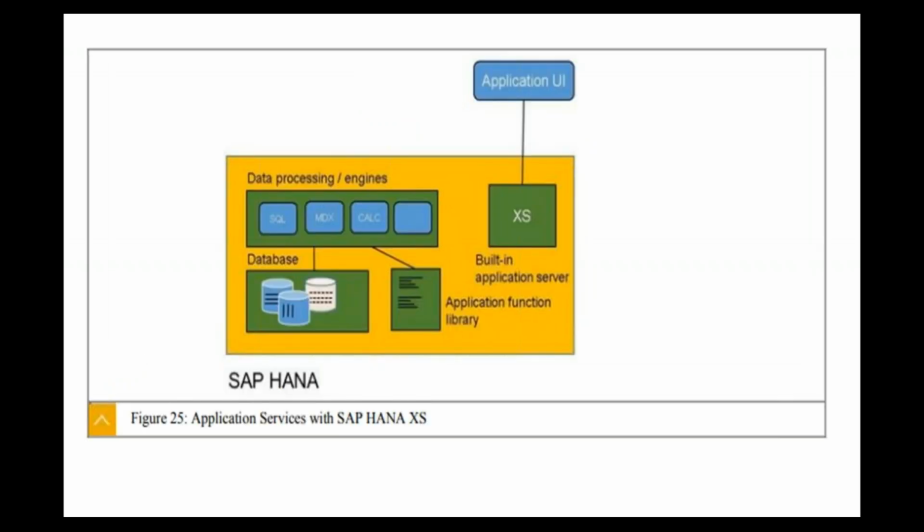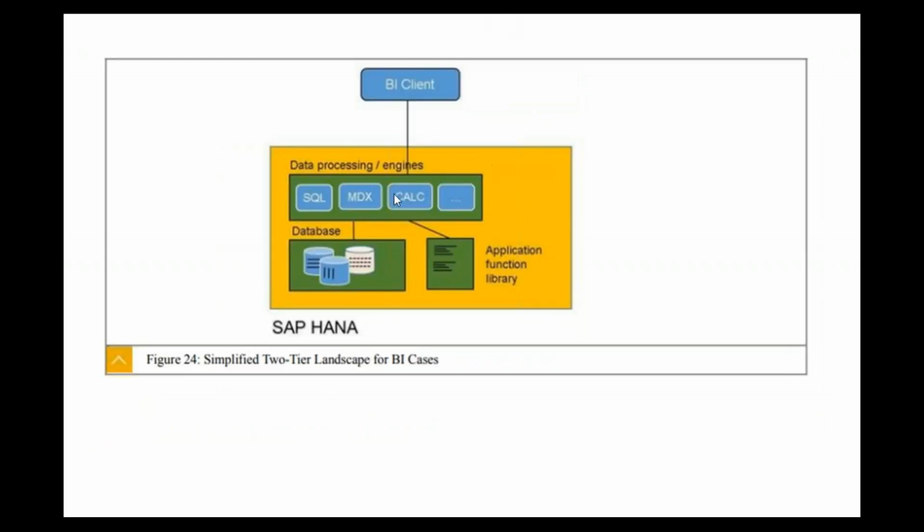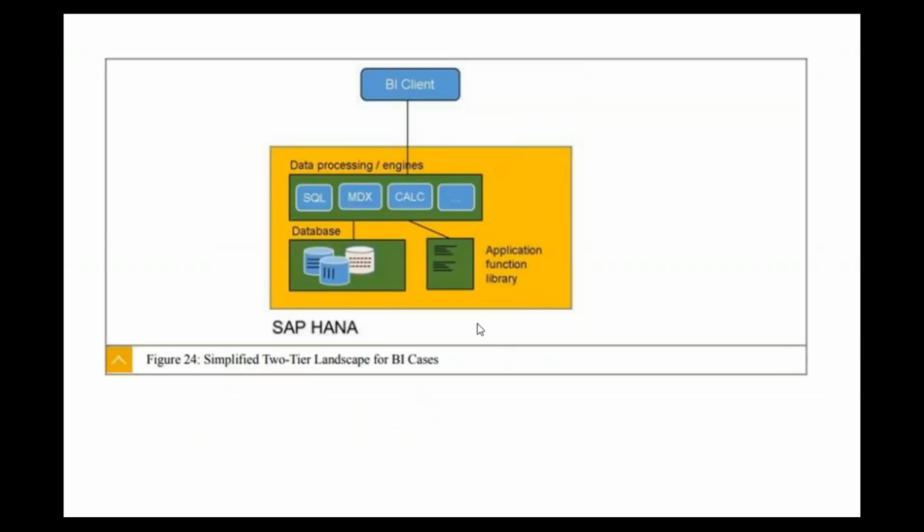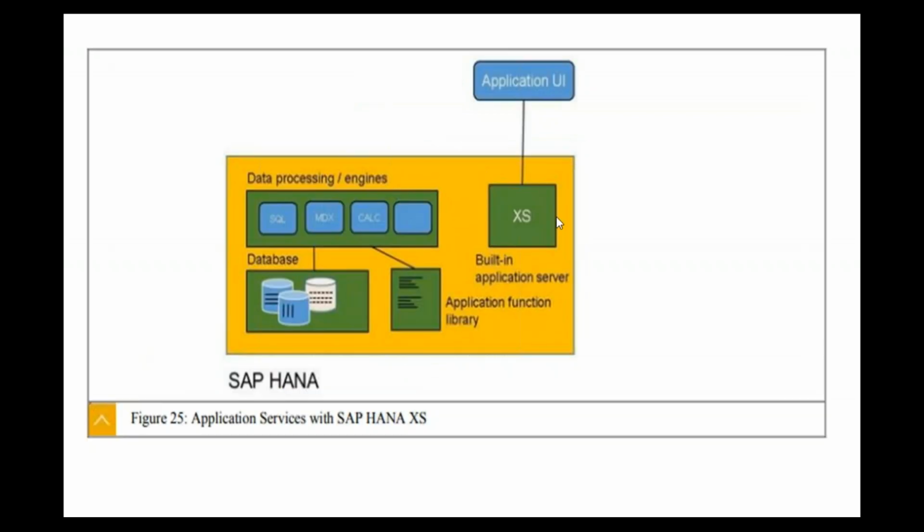So we have application services with the SAP HANA Access. This is the Access engine. When we have the access engine, we can directly access the data from the database. So we will access the data directly from the database instead of the application server, because we already have an internal application server here. Internally, an application server has been built into this two-tier architecture. When this access engine has been built, it acts like a built-in application server. So it will be possible to access the data in the form of two-tier architecture, because this access engine is acting like an application server.